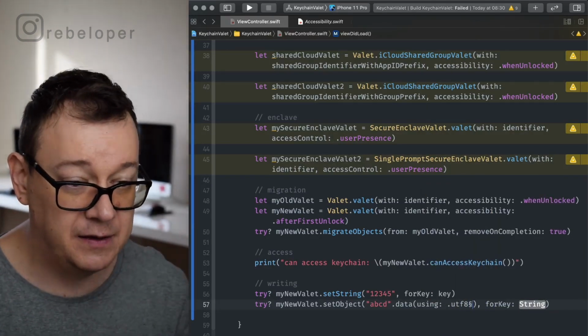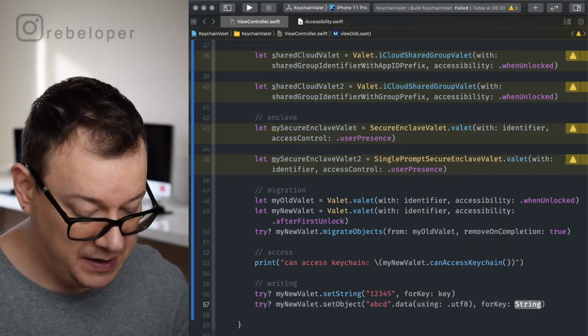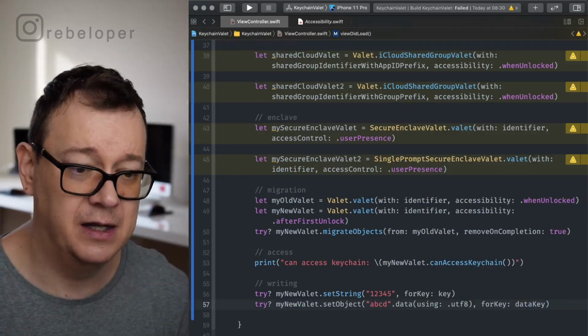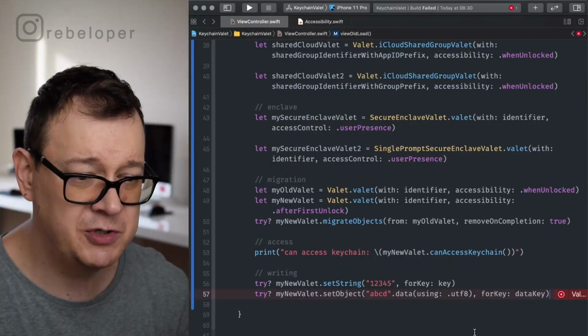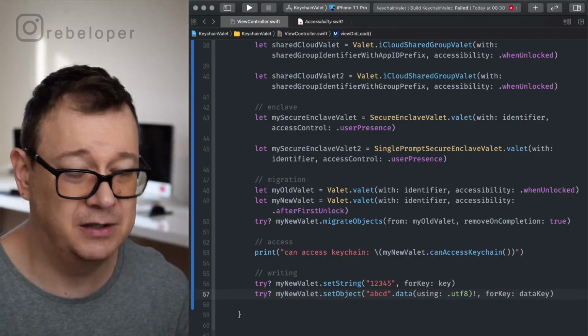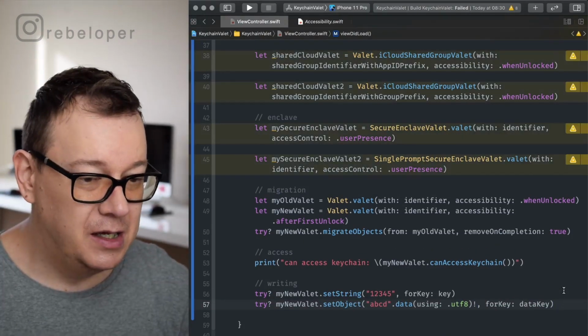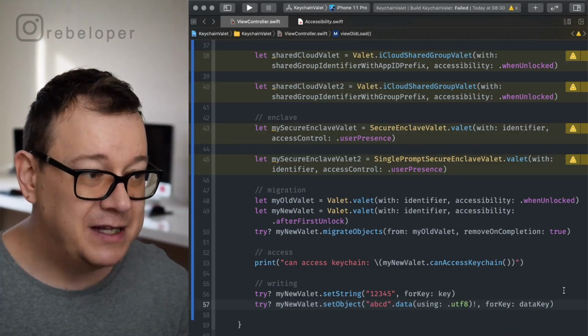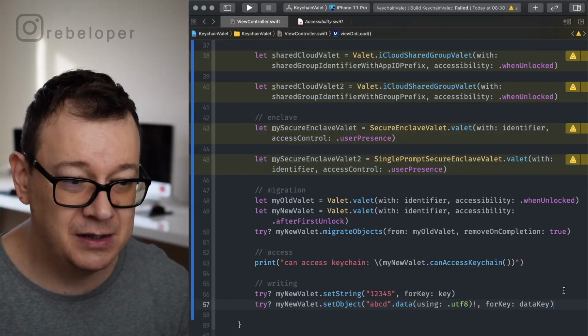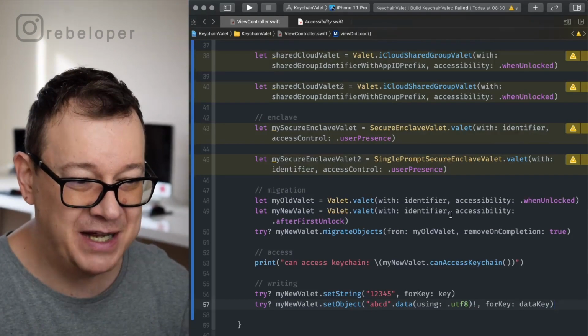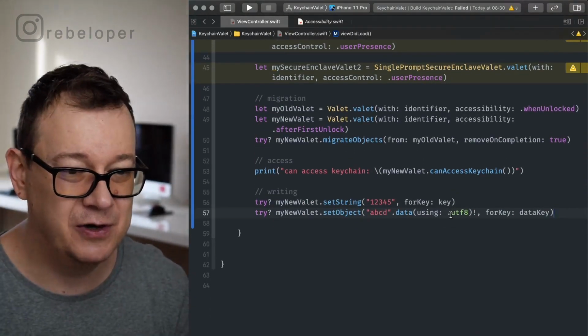There it is. And the key will be our data key now. Because this will return optional, let's just bang that out. Again, you want to not use bang operators. Okay, so that is how you write some objects or strings into your keychain.